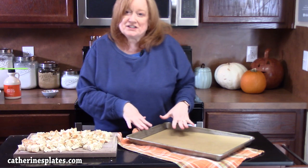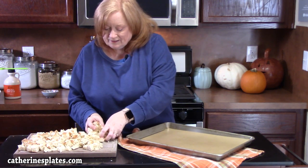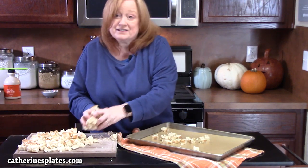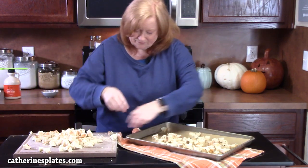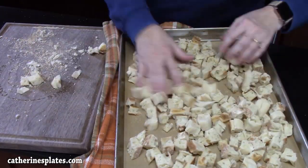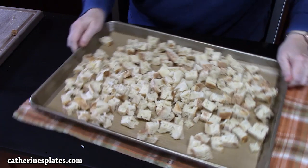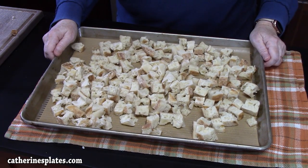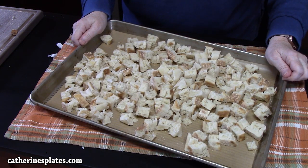All right, we're just going to have a sheet pan ready that's lined with some parchment paper. We're going to place our English muffin bites on top. Try to get it into a single layer if you can. We want to get these nice and toasty. We're going to place these in the oven. It's already preheated at 425 degrees and has the bacon in it. We're going to cook these for 12 minutes.